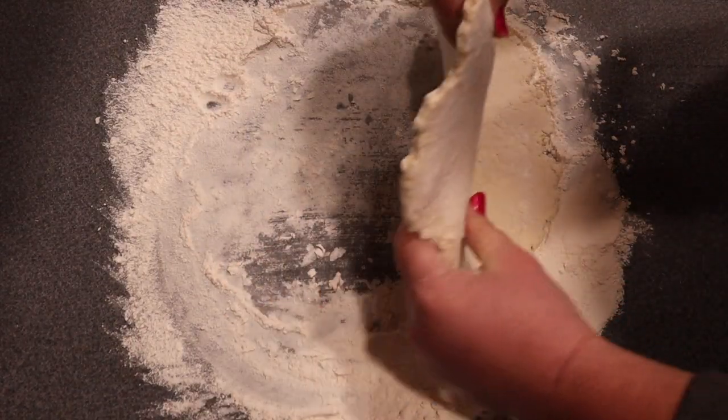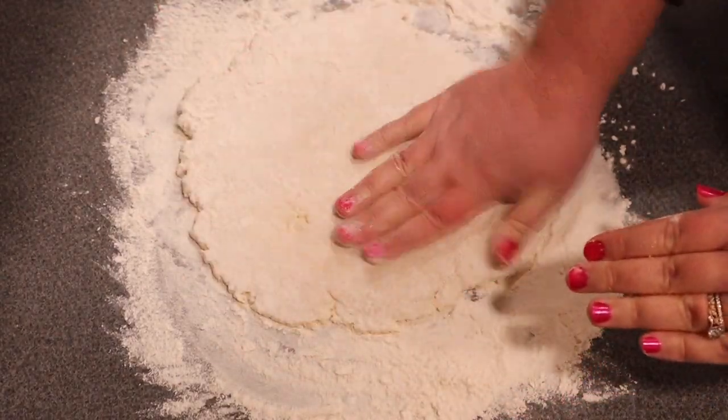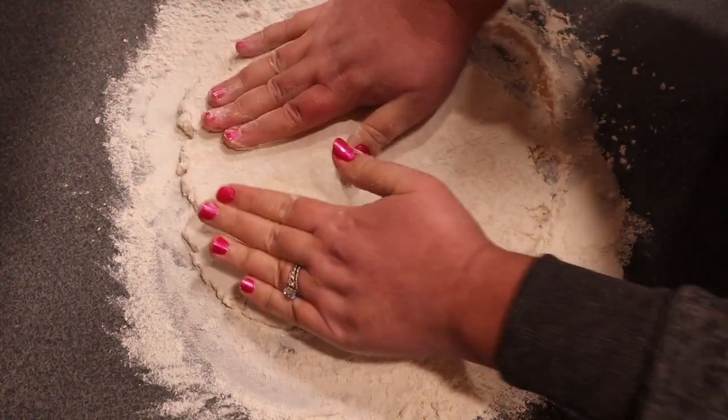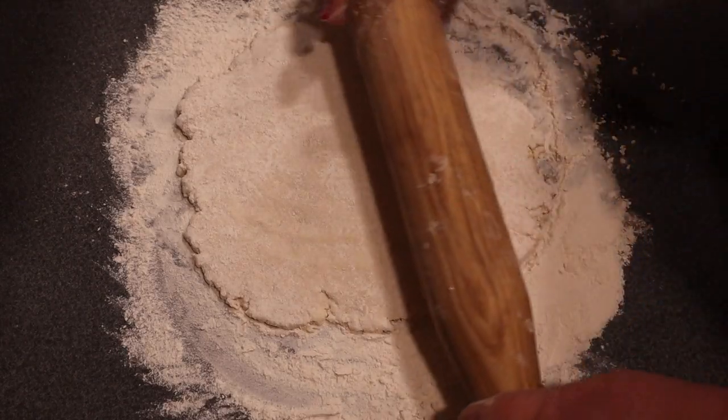This pie crust recipe makes either 1 double crust pie or 2 single crust pies. You're looking to roll your dough out so that it will fit the approximate size of your pie plate.